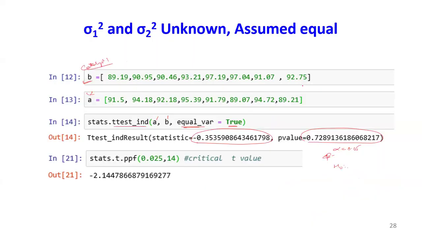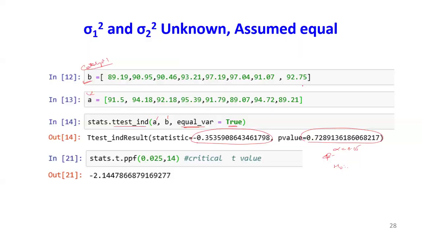Just understand this particular slide. You have two samples, and if you have two samples, then it becomes a two sample test. Now you have to go and perform the two sample test. In the two sample test, you have to understand whether the population variances are given or not. Here in this case, nothing is given. We just have two samples. So I will go ahead with the second scenario where population variances are not given, are unknown to us.